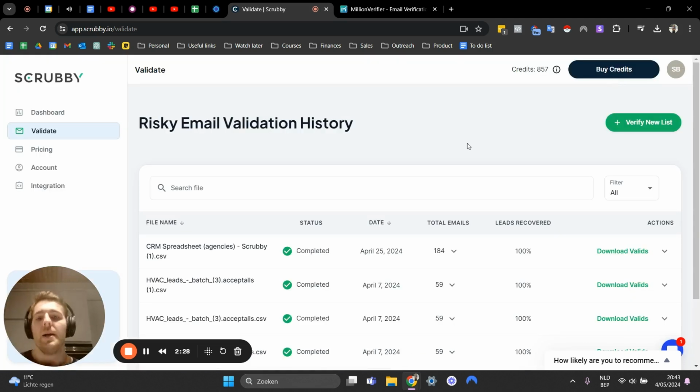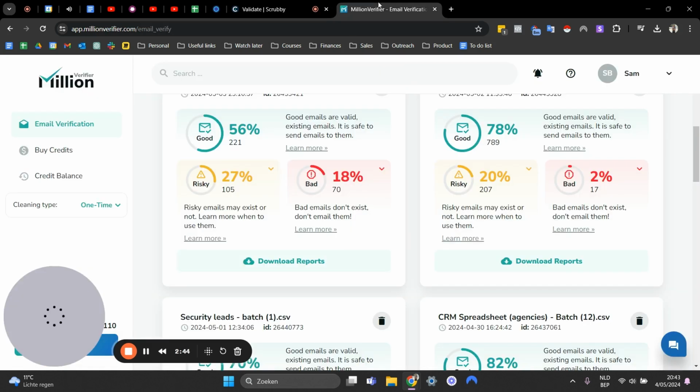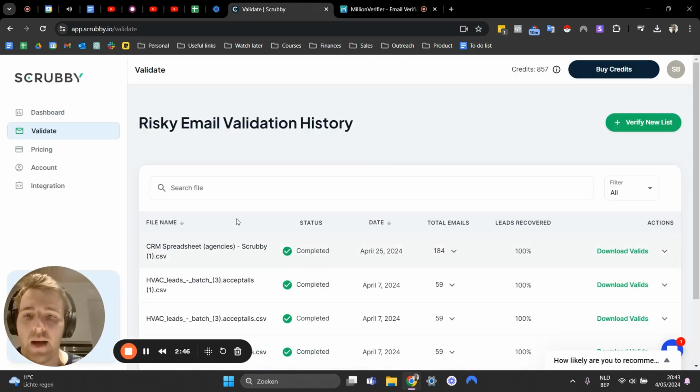because it can take up to 48 hours to verify your entire list. I'm not 100% sure how they do it on the back end. I think they've got email accounts set up, and what Scrubby will do is basically send to all those emails one by one and see if they bounce or not.